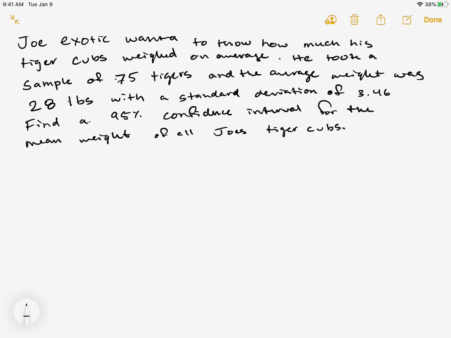How we doing everybody, this is that our nerd coming at you with a quick video on how to do confidence intervals with z-scores. What we're going to do is just go over this problem. This is culturally relevant right now, however by the time anyone sees this it might not be.